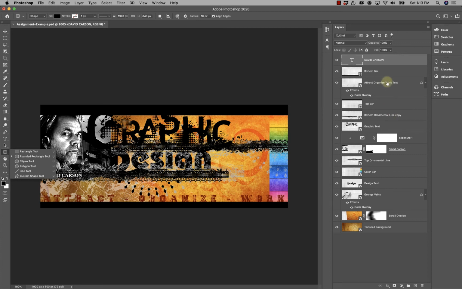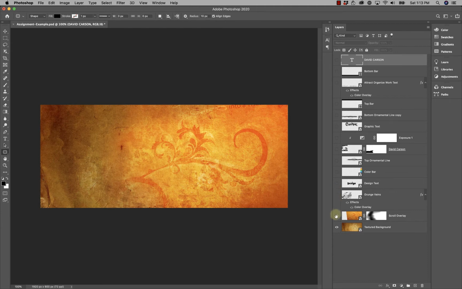What is a little bit more difficult are some of the layers down here, especially with the layer mask. So I'm going to turn the eyeball off on all of these layers. I'm going to show you just the background layer. So when you bring that background layer in, I want you to notice some of the key pixels.